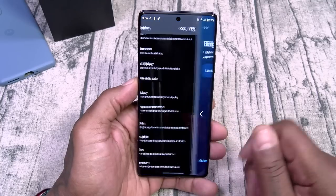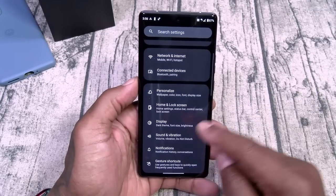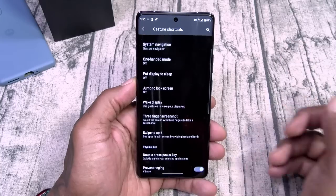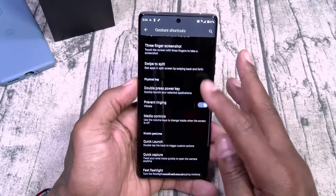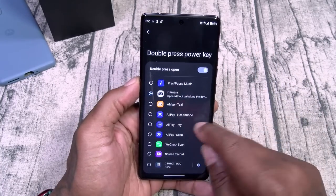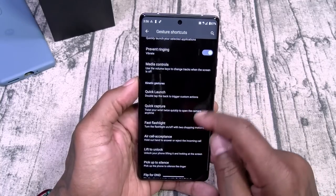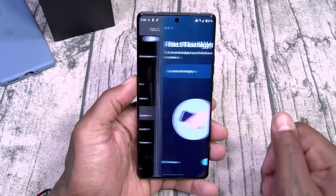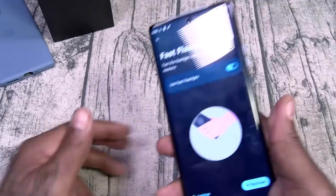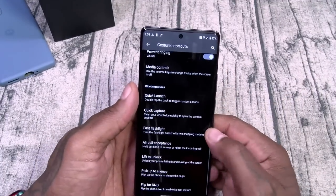Okay, you got your edge lights. Everything is on deck. Let's go to, let's see, anything we need to see here. Gestures and shortcuts. Now, there's a bunch. Three-finger screenshots. Double press. Power beat. Let's see. Double press the power. Let's turn that to the World Star Hip Hop button. Okay. Fast flashlight. Okay, that's the chop. Karate chop. We always got to leave that on, okay?